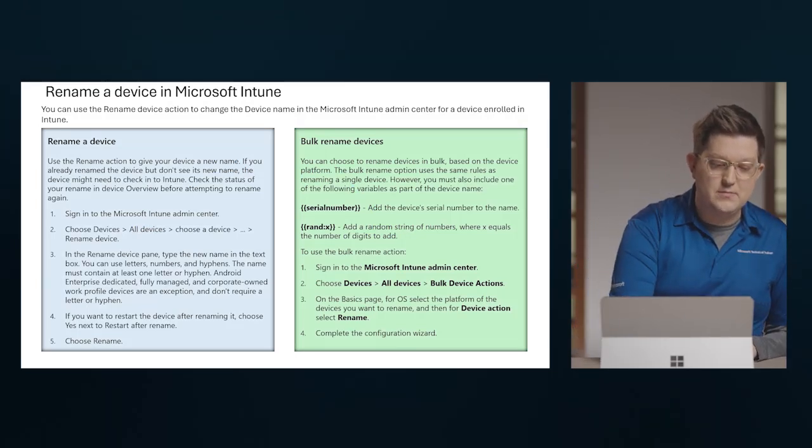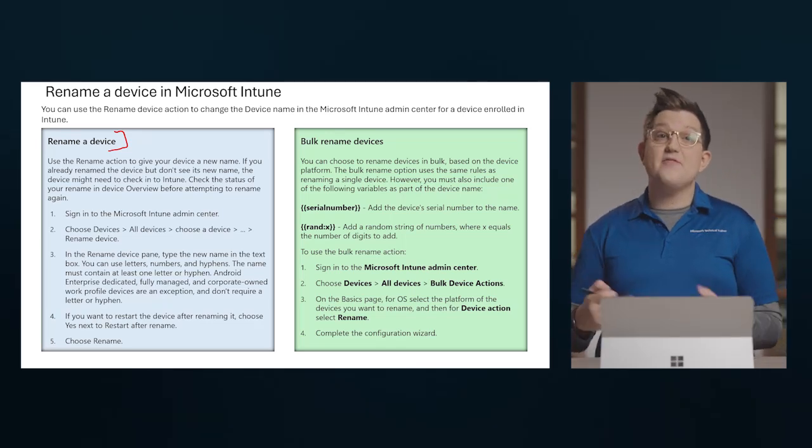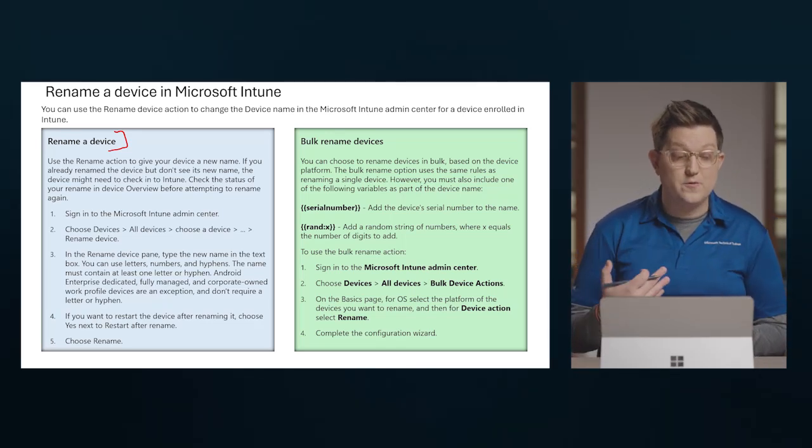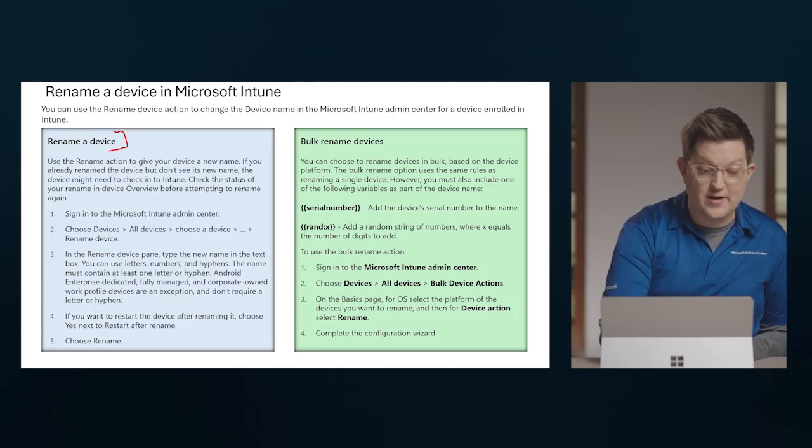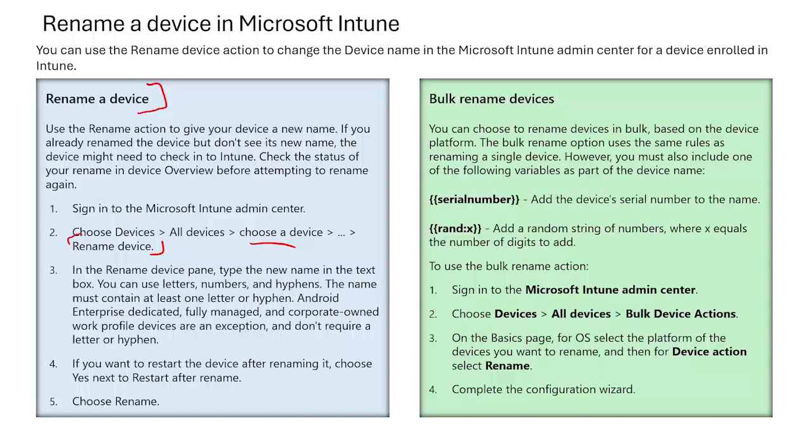The first way to do this is just one by one. Any device in your environment, if you wish to go through and rename it, you can simply go to the device page itself, pick the device, and then select rename. A dialog will go through that has all of the restrictions about what a device can be named. So maybe the length that is required for the certain operating system it's using, what characters are going to be allowed. All of that is handled through the dialog itself. A one-by-one rename like this is not the most efficient way to do things, but sometimes it's what we need. So it's something that's easy to do through Intune.